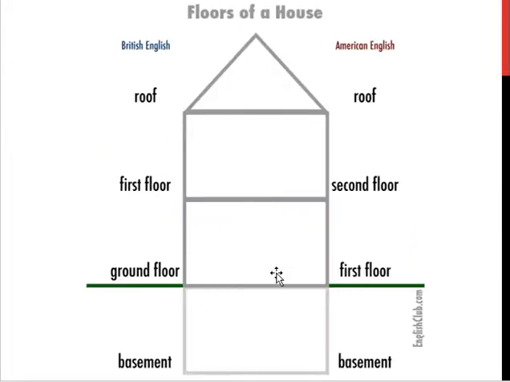If we go into the detail of the flooring system, then in American terminology, the ground floor is known as the first floor, then we have the second floor, and finally the roof. But in the British terminology that we mainly follow in India, we have at first the ground floor, below that we have the basement, then the first floor and the roof, and if there are further stories, we can say second story or third story building. This is the main difference between the American and British terminology.